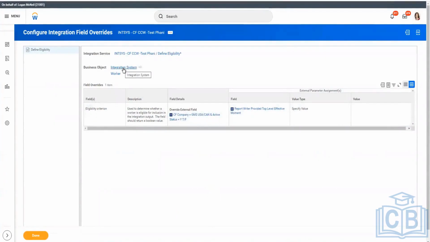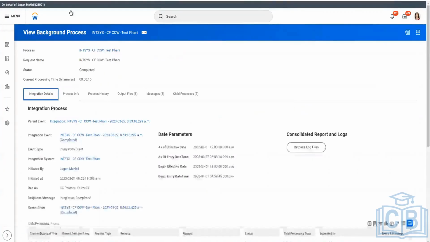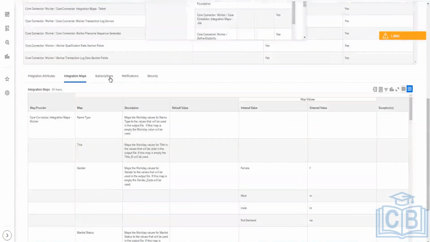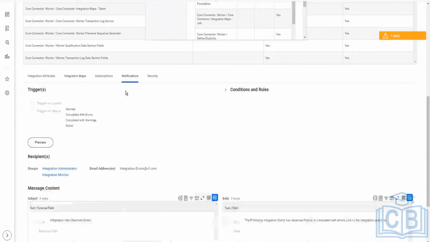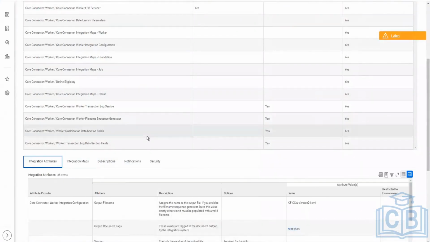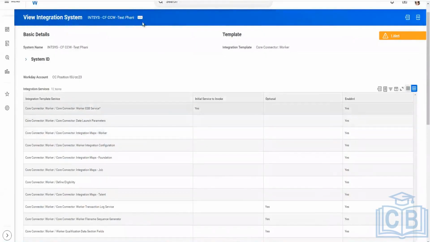Define eligibility. Notifications, subscriptions, integration map. At what services? Maybe we are missing a service.